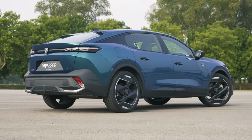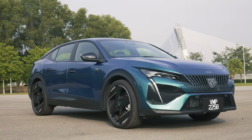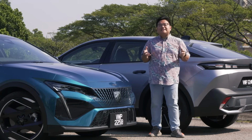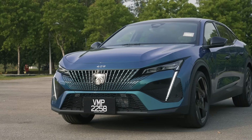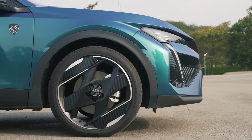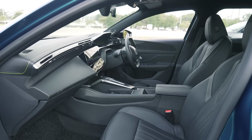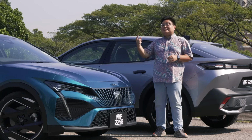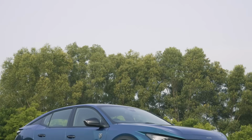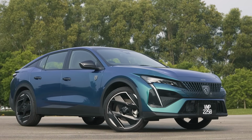As it is somewhat of a combination of everything, and in terms of form factor, I think it works really well. The shape, the styling, it's also unique, so sporty, sexy even. It even works on a practical level as well. The ride height is tall enough for you to not have to worry about going through speed bumps or shallow floods. The driving position is high enough for you to have a commanding view out almost like an SUV, and even getting in and out of it is much easier than a low-slung sedan. And the best part is it does all that without looking like a frumpy old-school SUV.